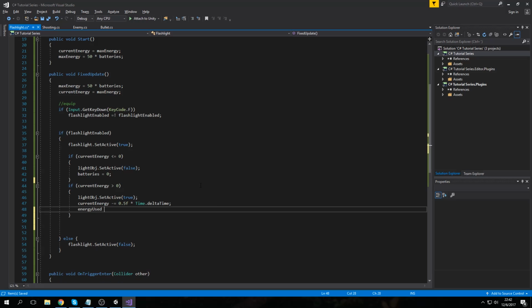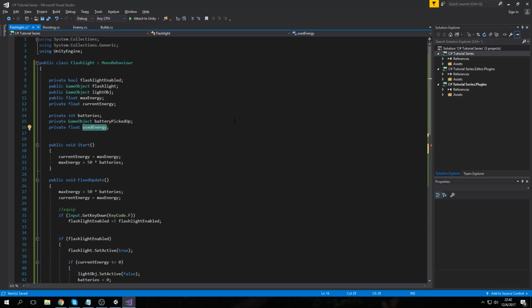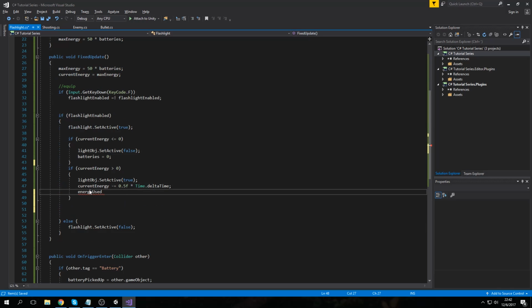Use energy is equal to current, plus equal 1, or wait, it's actually 1.5f times Time.deltaTime.